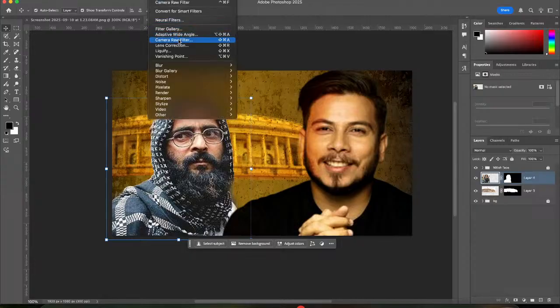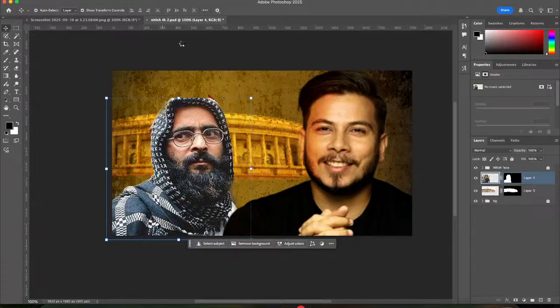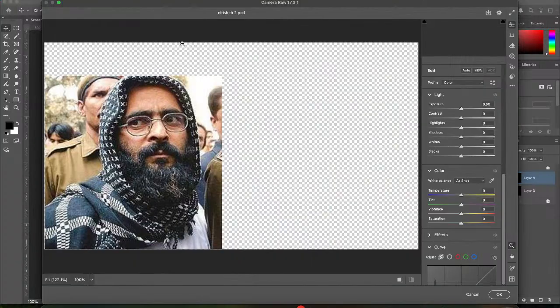And the face color of that person must match with the background. So I will again use the Camera Raw filter, and that time first increase the temperature so it looks yellowish.